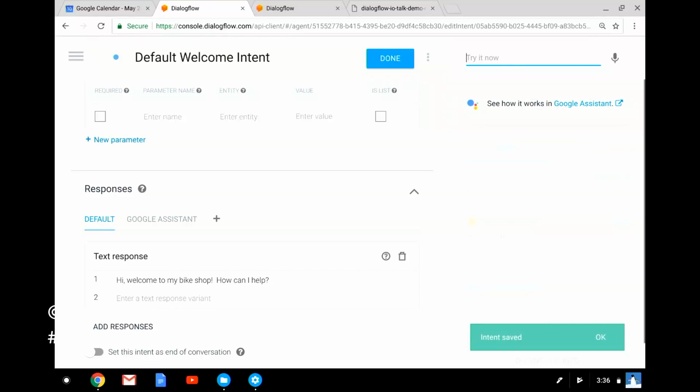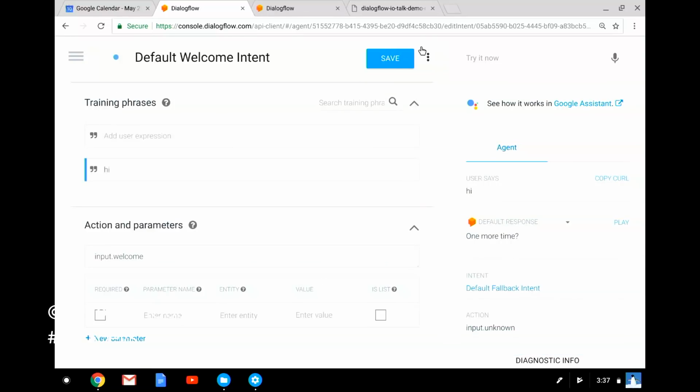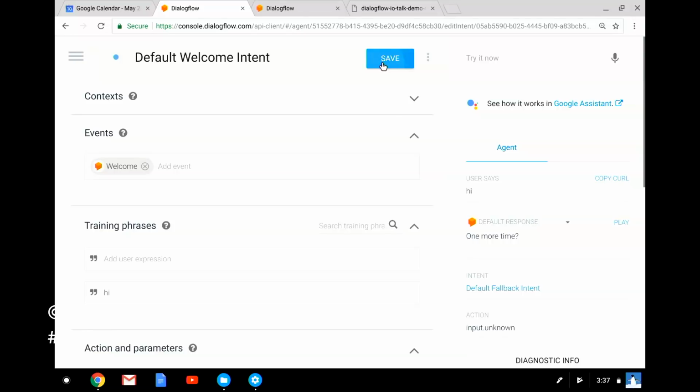So we'll try it again. And we needed to add a training phrase here so that our hi query is understood. The agent is training and using this hi example as a training phrase for a machine learning model that's running in the background that will identify incoming requests to this welcome intent. So we'll try hi again. And now we can see that our response is correctly identified, and we send back the correct response.